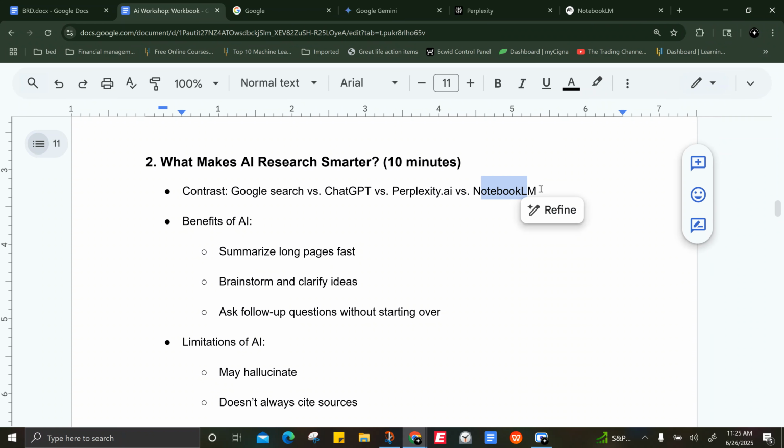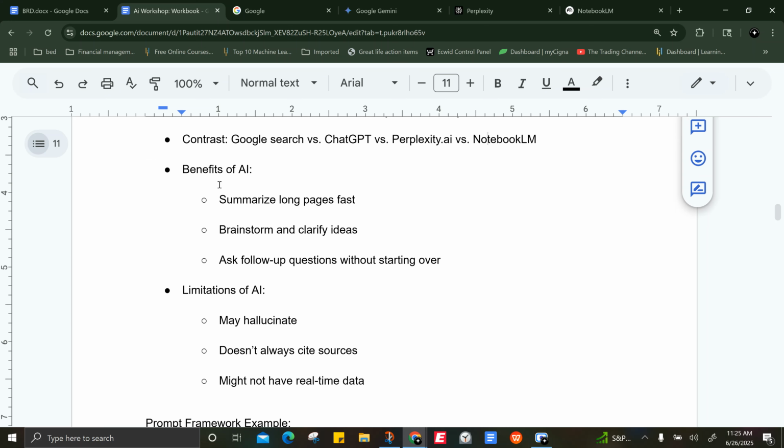And Notebook LM specifically does the same thing as the other ones, but it only works off of information that we give it. So when we're starting the process, we'll probably first start off with these three. There's still value in this one, I think, but Notebook LM is for once we have our documents together. It's really helpful in research when you need to create something out of documents you already have. Because it's not based off what's on the internet, it's based on your documents and the information that you add, not just your documents, but other documents that may not be yours but that you add to the knowledge base.